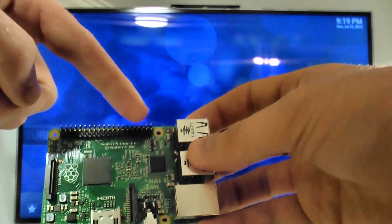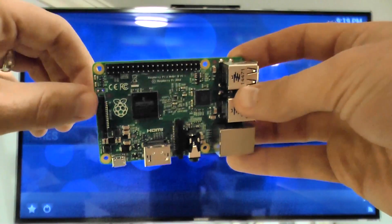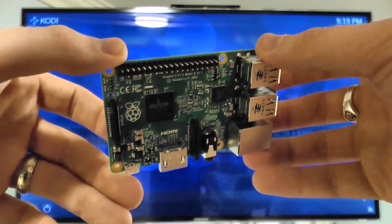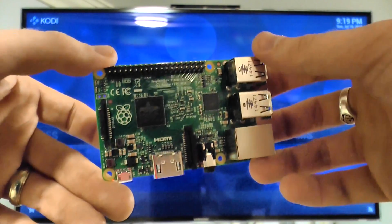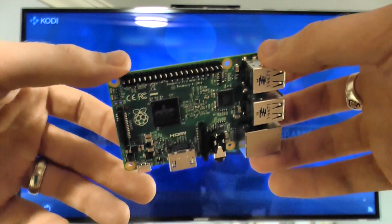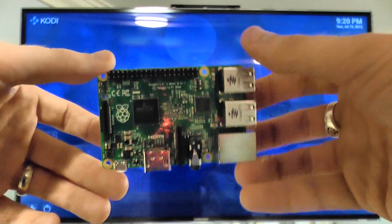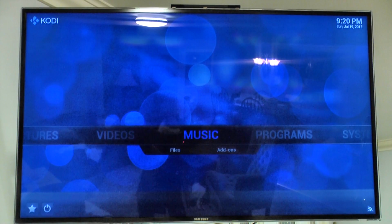And you know, you have different options on these things to expand these little guys. Again, it can get really advanced, what you can do with these things. I've seen people use them in robots and portable gaming machines, or they make their own, and again, you can get really advanced with one of these, but what I'm going to show you today is just the easy stuff. So that's the Raspberry Pi.